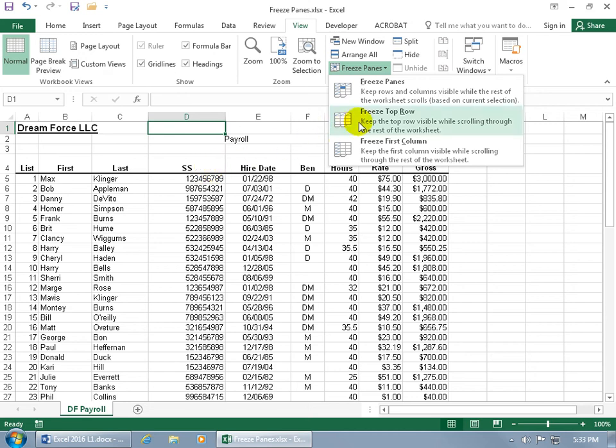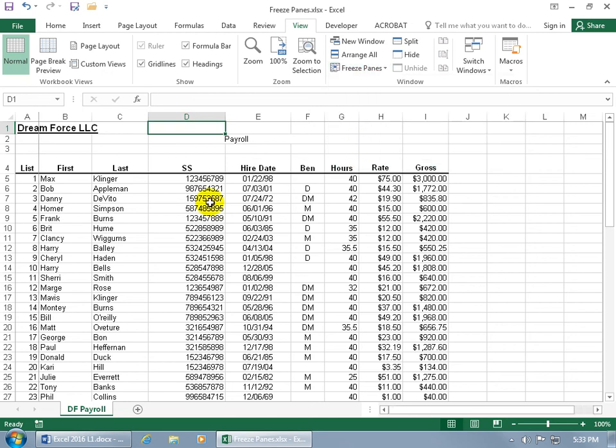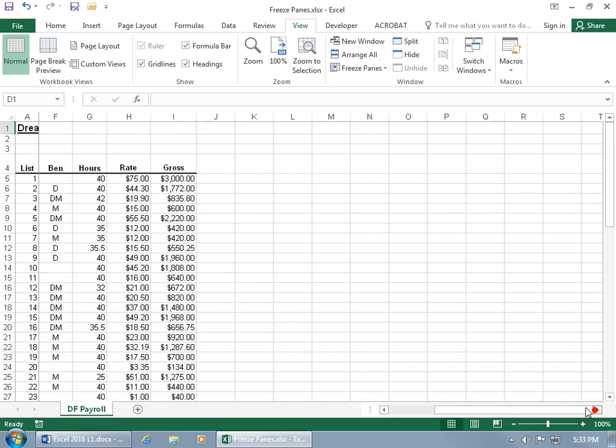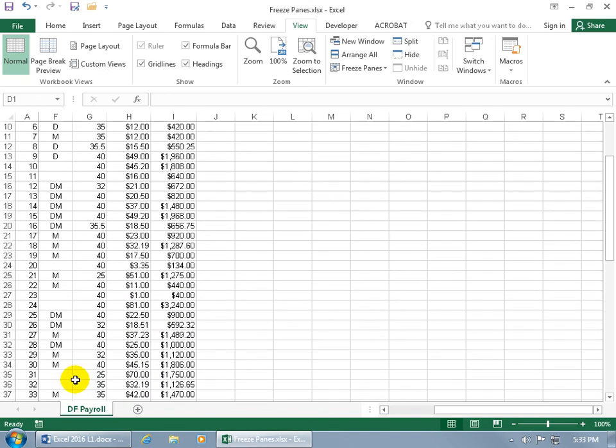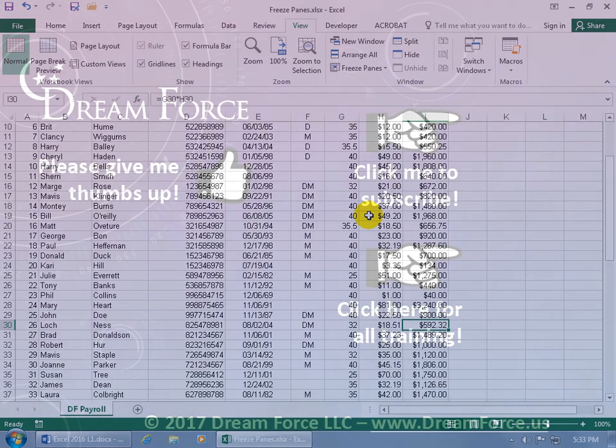So by default it's there if you want to freeze the top row if all your labels are in the top row. And you can also freeze the first column. So when you do that, there you go. You can see the line for the first column. When I scroll over, I don't know why I would do it in this database. Maybe it's for a random drawing, saying, okay, I don't know who this is, but number 30, you won 50 grand. Oh, wait a second, you're earning too much. Let's find somebody less. Okay, you've earned 50 grand, so I can be unbiased that way and not by their names. And we'll unfreeze.